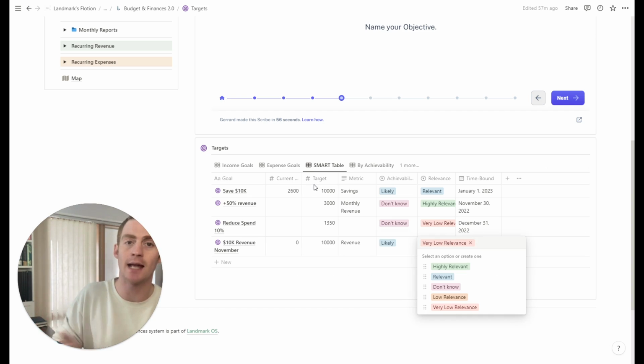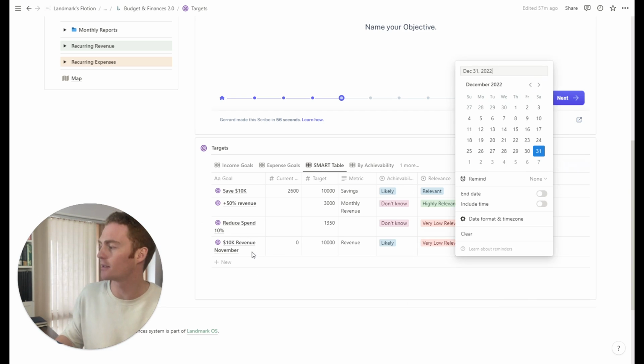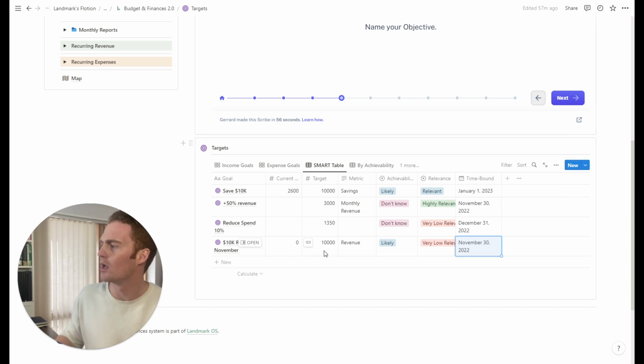these factors or these tags are following the SMART goals framework. So you have specific, which is our target. We're being specific. We're identifying the metric that we're using. We are listing how achievable we think it is. We're listing how relevant it is to our larger goals. And we want to make it time bound. So this is for November. So naturally, by the end of November, we want to check in on this goal. So this is now how you could create any goal, any objective in the SMART view.